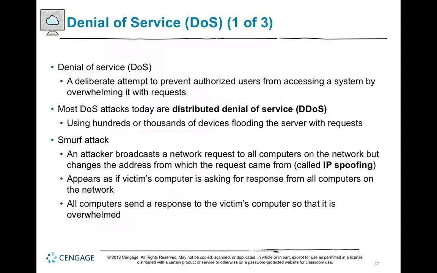So denial of service. When we talk about a denial of service, we're talking about an attack whose goal is to prevent a system from functioning properly. If it serves up an FTP site, a denial of service of that would be to prevent its users from accessing that FTP site. Most DOS attacks today, DOS, denial of service, are all interchangeable, are distributed denial of service, or DDoS attacks. DDoS attacks utilize multiple hosts to conduct the attack.